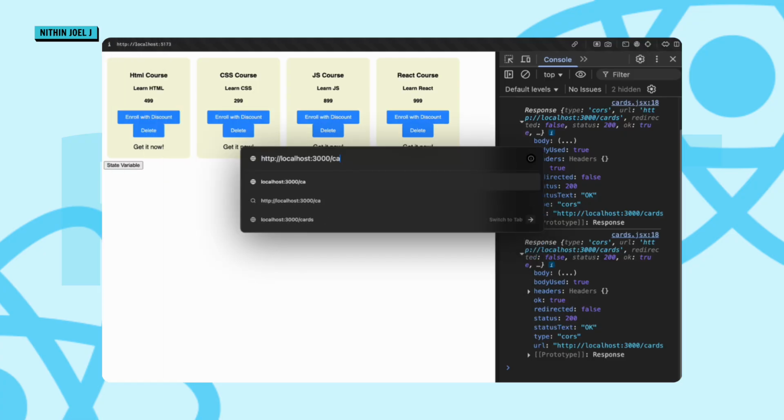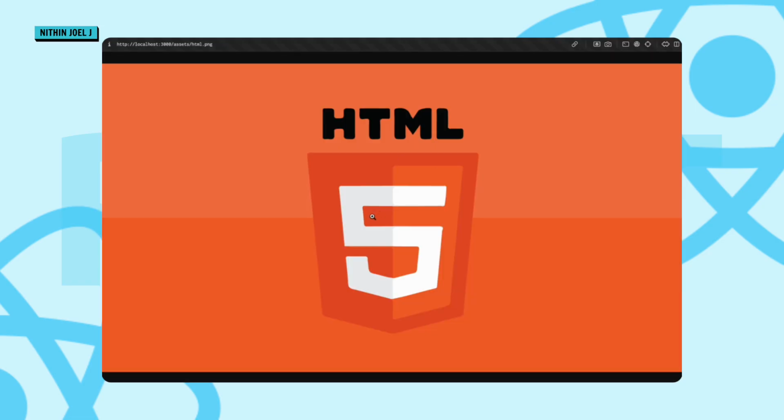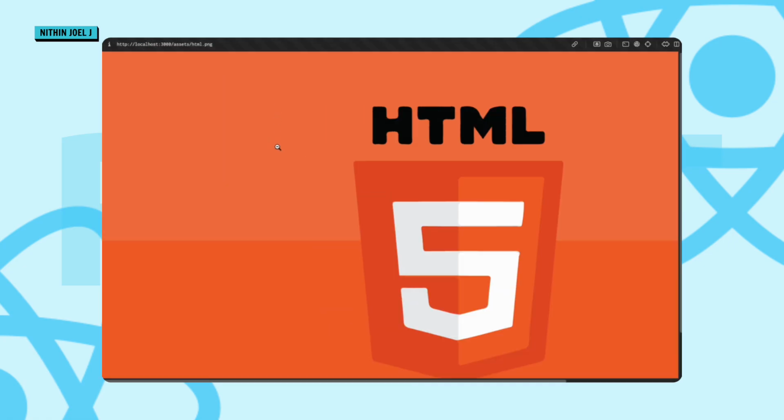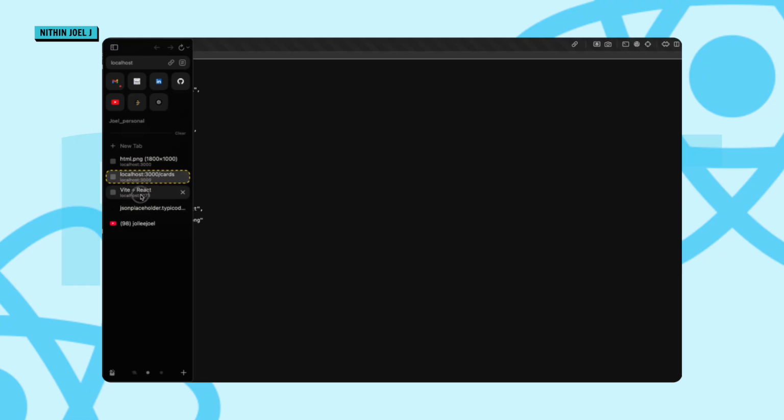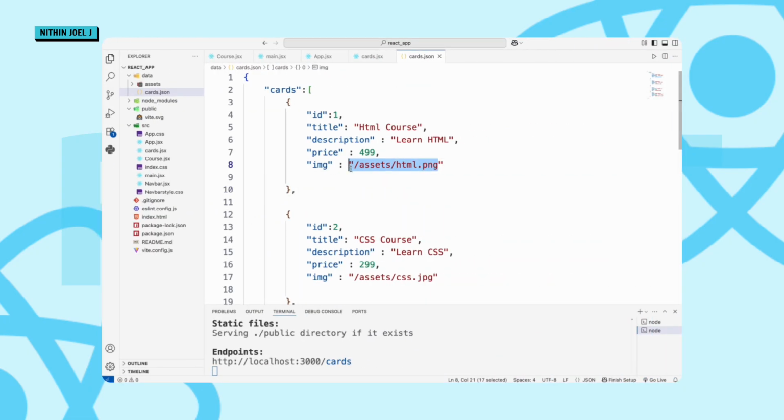Okay, here you can see it's in assets slash html.png. I'll just copy this. Okay, I'll just give enter. You can see our image is over here. Our image is stored in this location, http slash slash localhost 3000 is the port, assets is the folder, html.png is the name of the file. It's been stored over here. So we have to give a proper URL over here.